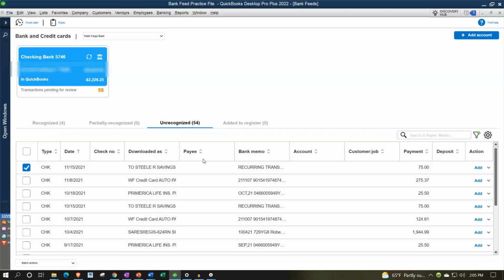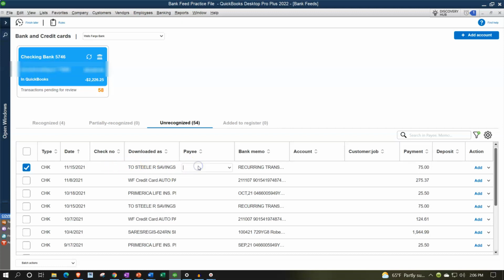Or if there was a draw, like an ATM draw, and we assume that anytime we take money out that's just cash, it's for personal use. Otherwise, we'd have to have receipts or something like that. So if I can make the assumption that if I just draw money out, that it's for personal use, or if I transfer money to an account that's a savings account, a personal account, then of course that would be a draw, and I could record those as draws. That's the most straightforward way we can do it.